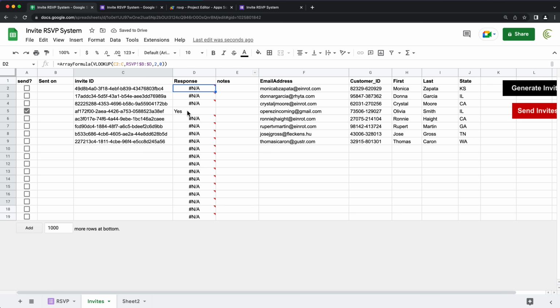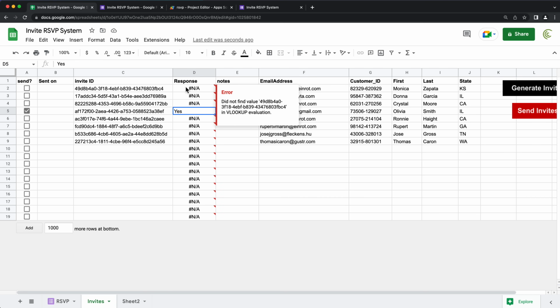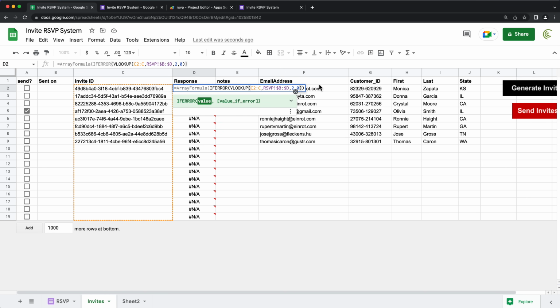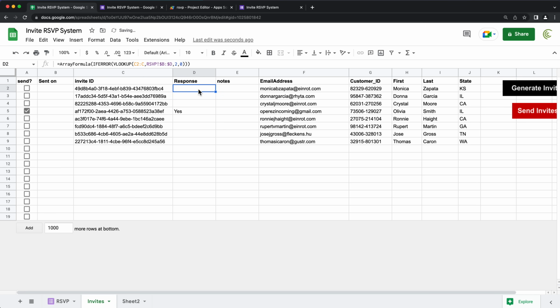And you should see how that yes for Olivia now populates here. Now for the rest of them, there are no responses. There are no matching responses. We probably don't want these NAs here. So instead what we'll do, we'll just wrap this in an IFERROR function. This way we won't have to deal with those. And then finally, we also probably want to move this formula one up in this cell so it doesn't get in the way. So for that reason, I'll grab this same formula that I had, Command-X to cut it, and I'll go here where it says response. I'll delete that and paste that formula.